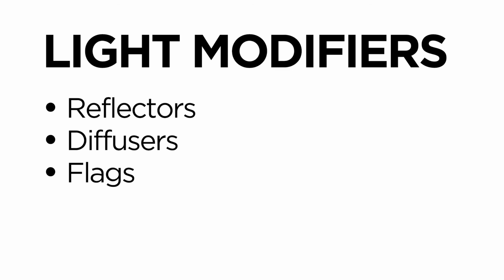Reflectors take light and bounce it from one place to another. So oftentimes it's kind of like you play catch with the light. So you'll catch the light from one place and move it somewhere else. They're often used to fill in shadows. So if the sun is shining on one side of someone's face, the other side would be in shadow. Let's say the left side's got sun, right side has shadow. So you would put a reflector on the right-hand side, catch that sun on the left, and bounce it back a little bit. It won't be as bright, but it'll fill in a little bit on the right-hand side of that shadow side of the face.